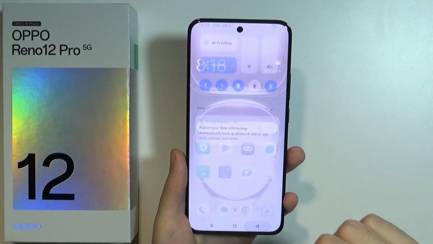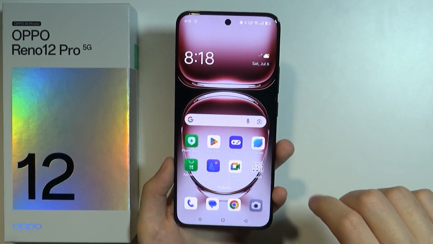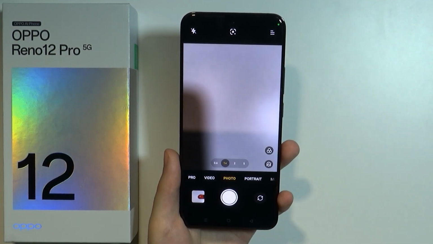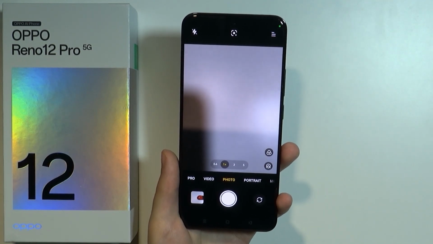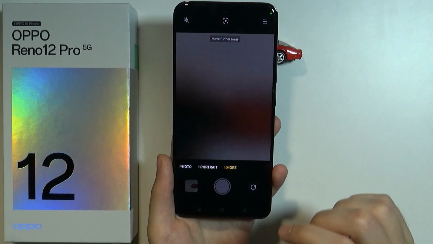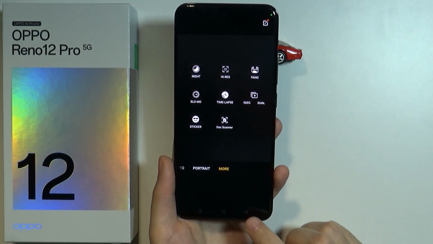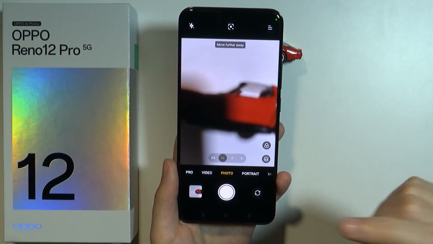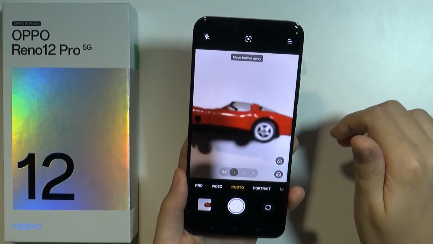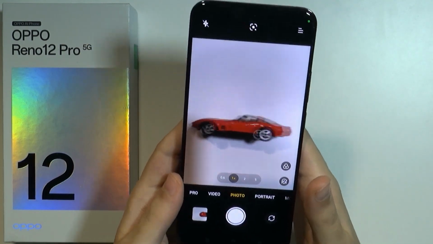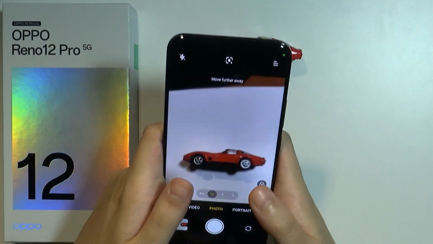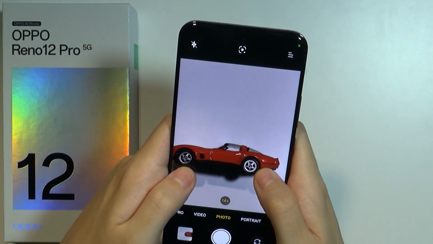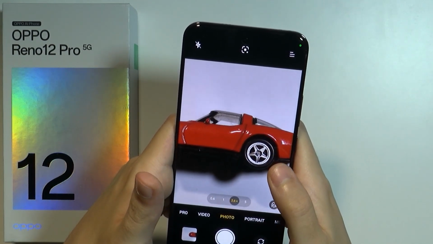Now I'm gonna show you the last two things, and they are in the camera mode. So the first one is the macro mode. Normally if you go to more over here, you will not find anything that resembles the macro mode, and if you are using the photo mode or something, then it will not be visible as well. However, there is an option to turn on the macro mode, and that is by zooming in. So if you move the camera away a little bit and then zoom in a little bit, then eventually you'll start using the macro mode.